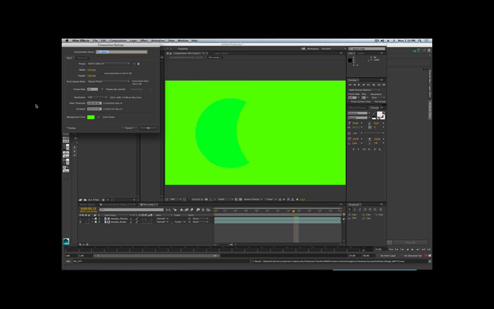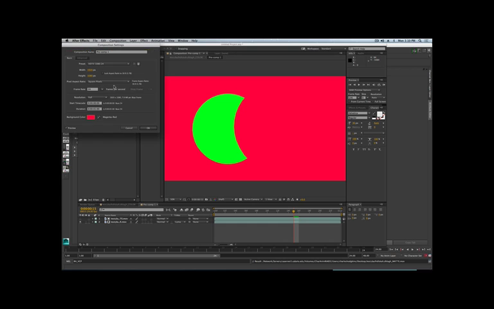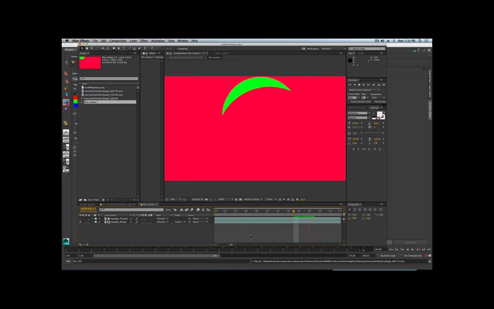Oh, my background's green. I do that a lot because my background's a special effects green, so it's really easy to see what I'm messing with. I'll make it red just so we can see it worked. So now we have this object. It's been separated from the rest of the scene.